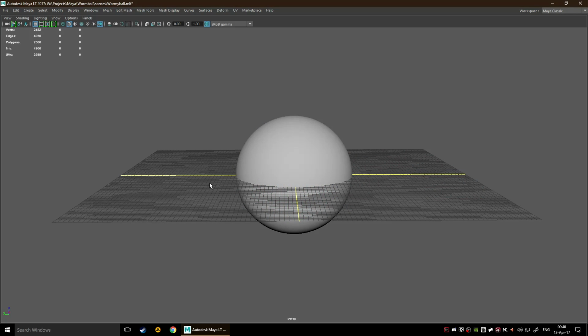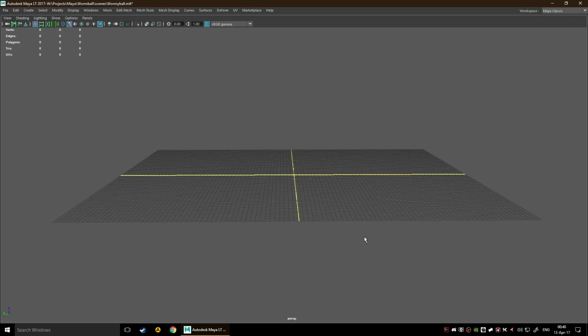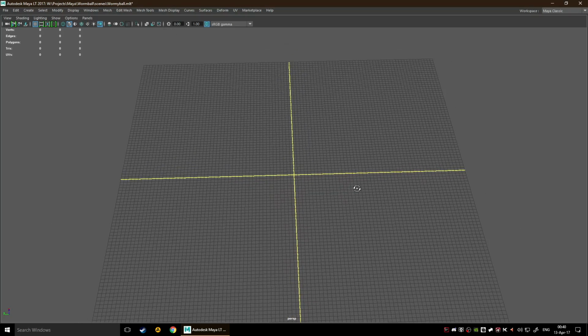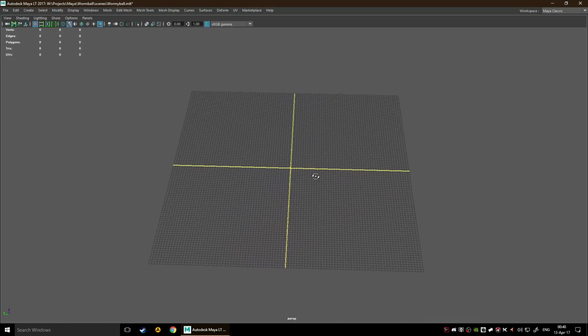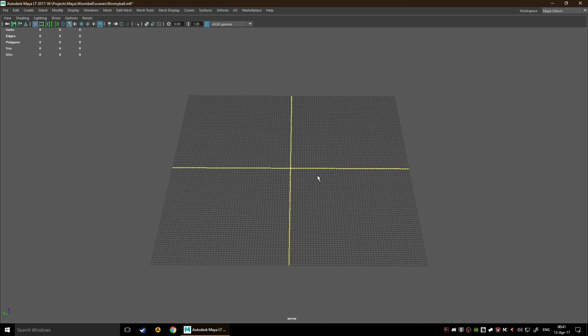So now that you have it all set up, let me just delete this. You have plenty of space to work with. And we're going to discuss how to actually utilize this software now that we're missing all these buttons. Well, not essential, but you're missing a bunch of stuff like the shelves and whatnot, so that the clutter is gone.